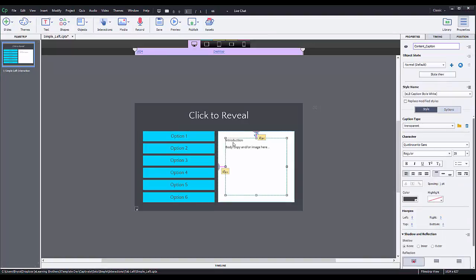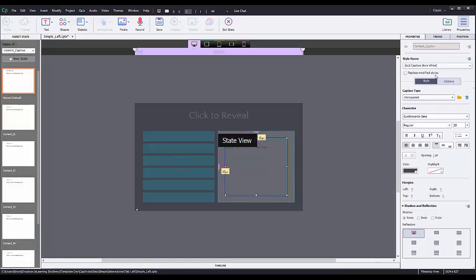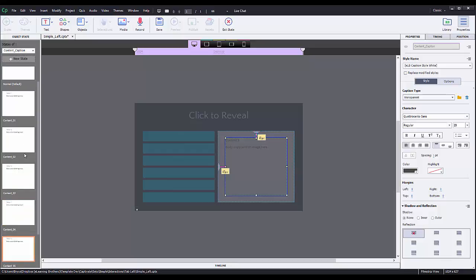Now to change the text inside each group of text items. So option 1 has a certain text, option 2, and so forth. That is all found right here in the text of the introduction. So if I go to the states of the introduction text, I can now see the content of each one of these groups here, or each one of these states. Basically, these buttons, all they're doing is taking this object and showing the state of 5, 6, or whatever.